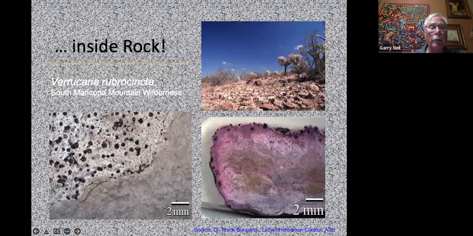Now, here's an example of a study of this. This is done by the professor down at ASU. He's studying this particular lichen. And what he did, he stained the inside of the rock. He made a cut of the rock, and he stained it with a particular dye that only stains the fungi. And you can see here that towards the surface of the rock, it's loaded with fungal material that has embedded itself inside the rock. Again, this is an endolithic lichen, but again, the fungal part of the component is in the rock itself.